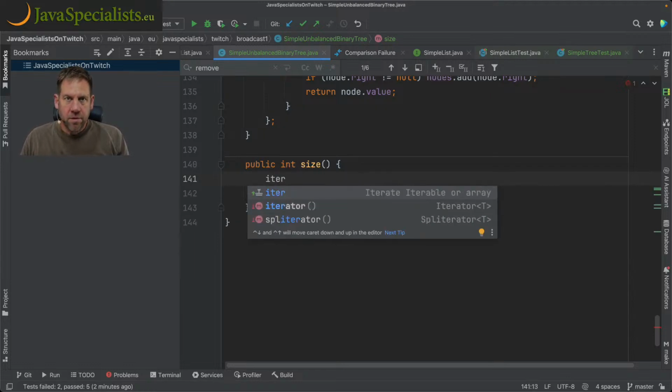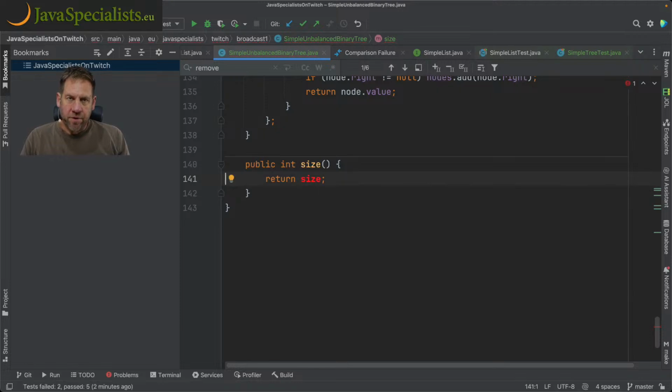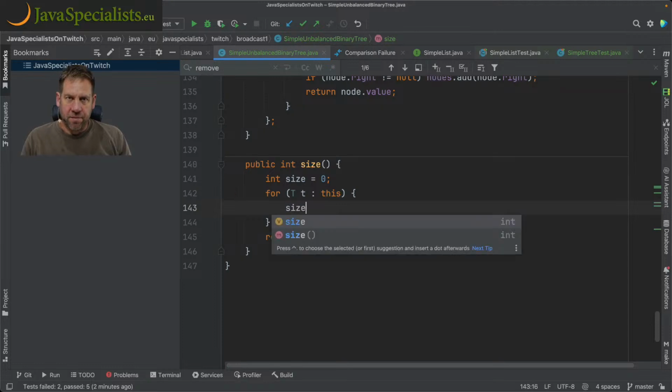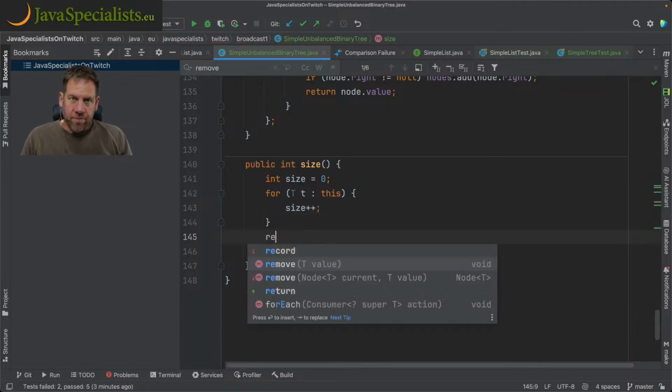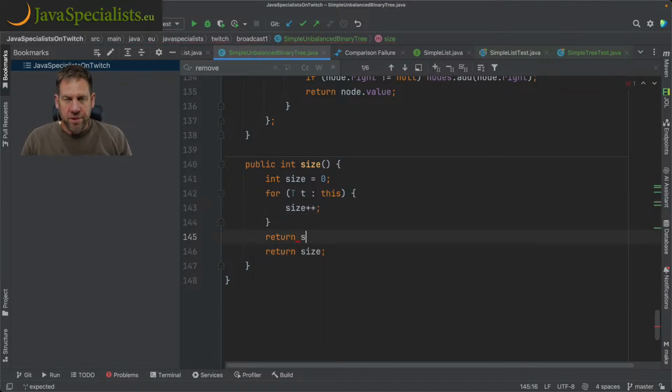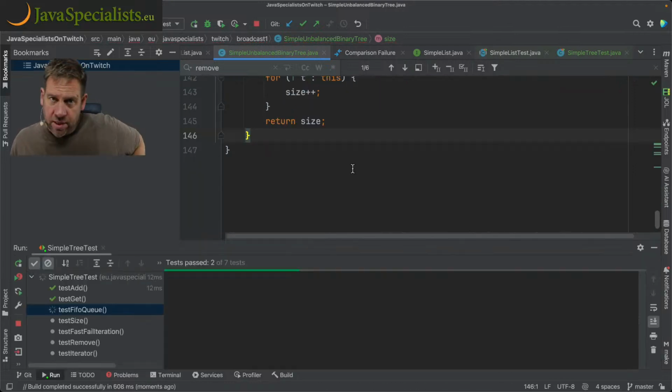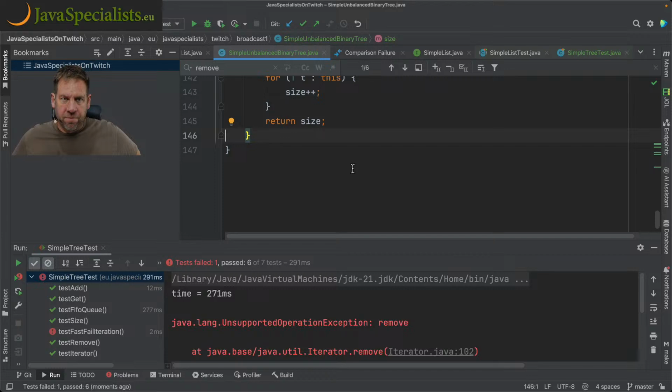iterator, or iterate over this, and we're going to count. Now this is what they do with concurrent linked lists. I'm not going to be that unhappy about that. I mean, it's not ideal, but it should at least give us the correct answer for the size. This is not how they do it, of course, in the normal tree set. In the tree set, they'll use the proper thing.